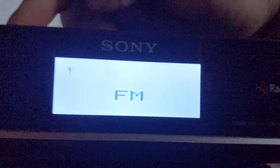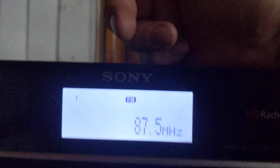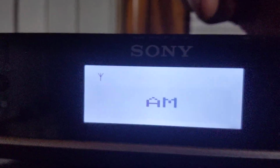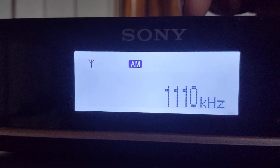This also has FM, which I got from an FM DX receiver. It's not connected at the moment, but like I say, it is an American one. It is designed for the American market.